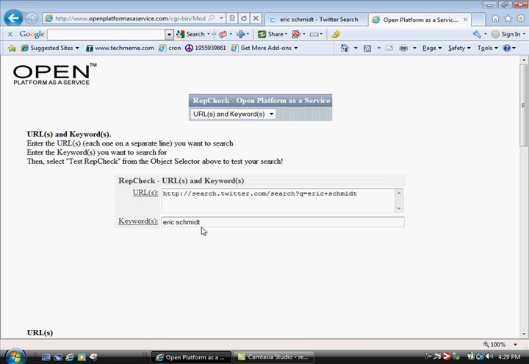So what RepCheck is going to do, it's going to go to this website, which is actually a search. So it'll get the results from that search, and then it'll loop through that. It'll search through that and scan it. And if it finds Eric Schmidt, it will have a match, you'll have a hit. And then it'll email you, okay? So as a test, just to see what's happening, you can select the test RepCheck object here, the next object, and just as a nicety, RepCheck lets you run the search online in real time just to see what's up. So let's select that.